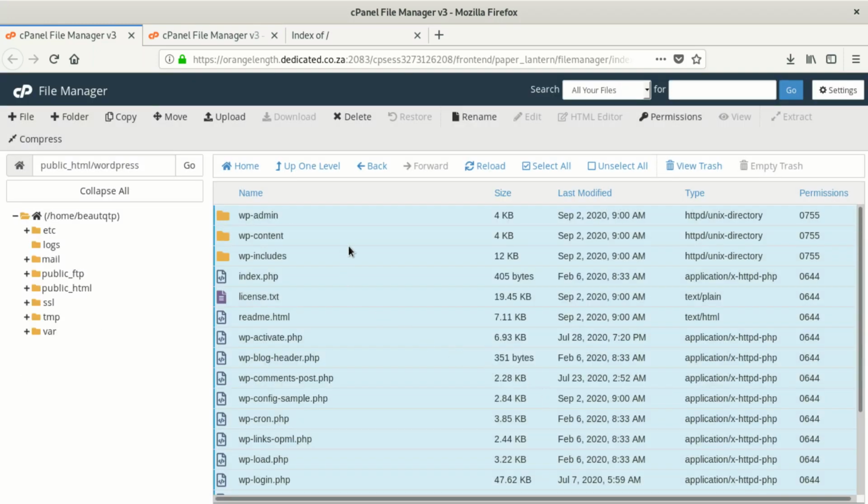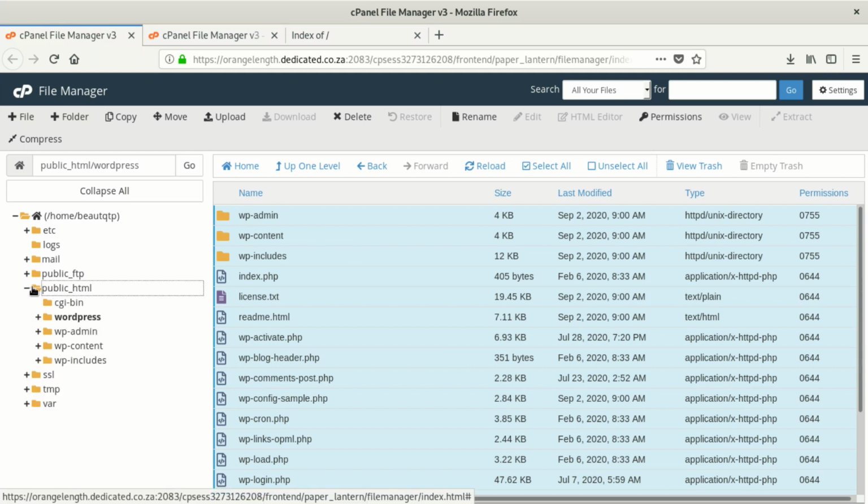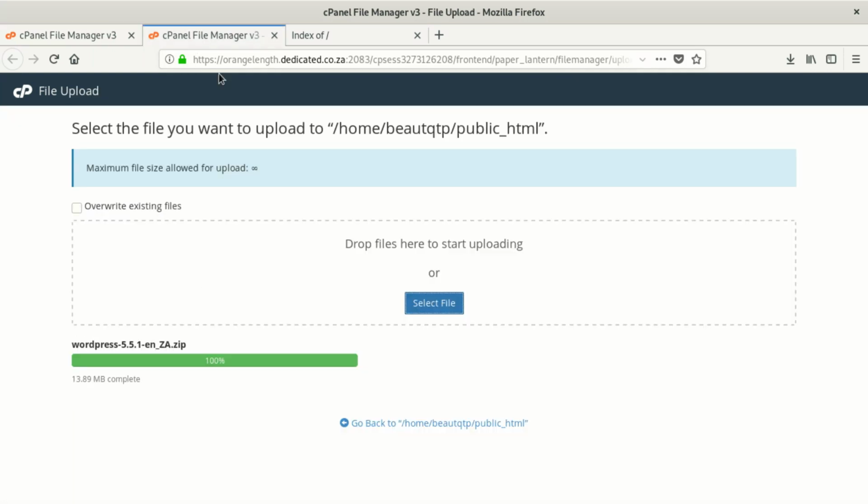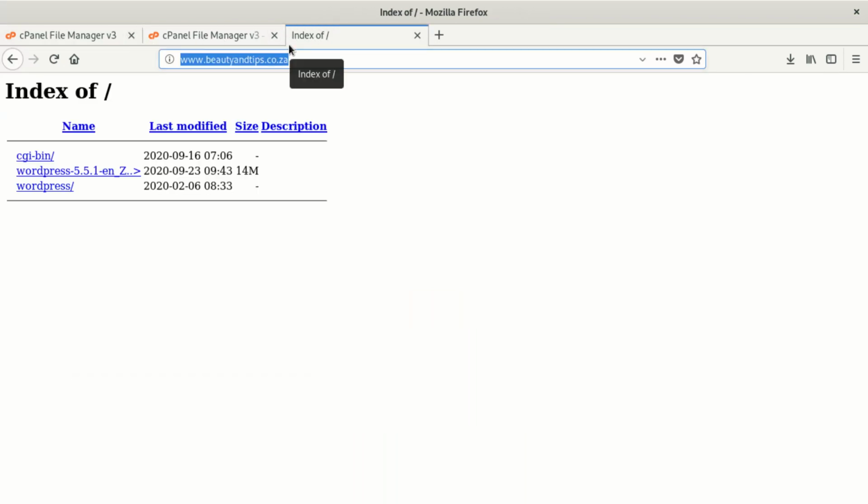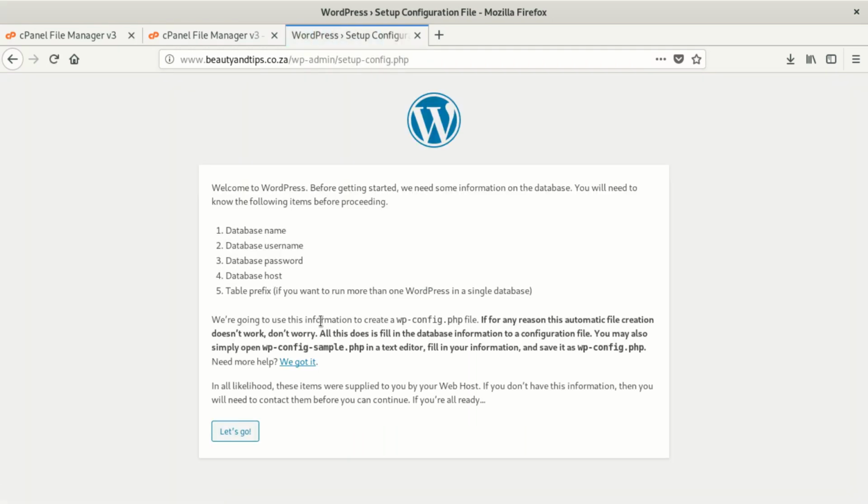When we copy files there, it's gonna be a different story, whereby if we visit that website, we're gonna see a different story. Look at this. After the files are put in there, they're gonna give you this: welcome to WordPress.